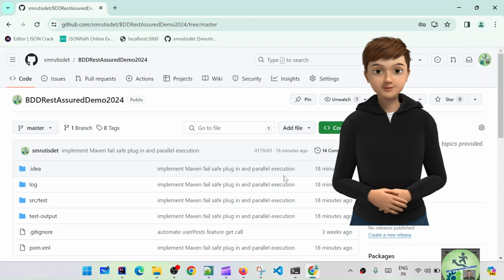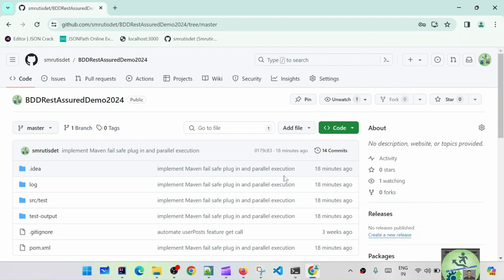This is the simplest form of the framework I have designed, right? It can be used in any real-time framework. If in an interview anyone asks you to explain this one, this will be more than sufficient to crack the interview. So this is the end of this entire series.